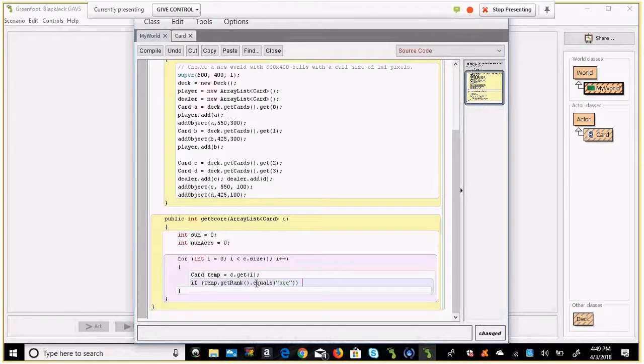Okay, so if it is an ace, then I'm going to do numAces plus plus, which just adds 1 to aces. And I'm going to do an else case. The else is if it's not an ace, I'm going to do sum plus equals temp dot getValue.